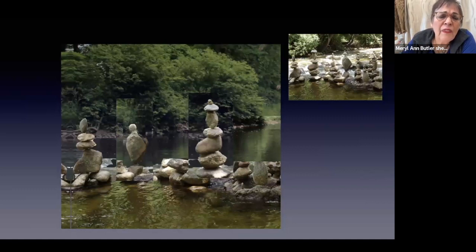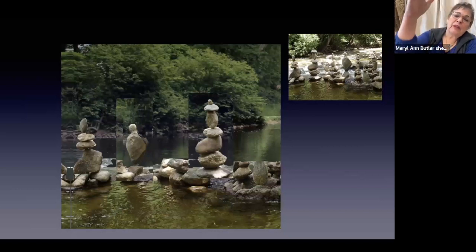Now, the one thing you do want to be careful of is where the light's coming from when you combine paintings or photos. In both of these, the background photo and the foreground photo, the light is a little bit diffused and coming from kind of straight up. So that worked. But when you're actually working on your artwork, it looks like in the background photo the light's coming from straight up and a little to the right. So when you're working on the artwork, you might want to adjust those shadows on the rocks so that it harmonizes with the background. But I hope Karen likes this, and I love it. Okay.